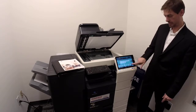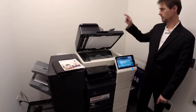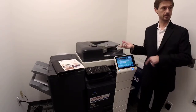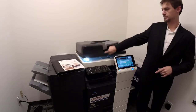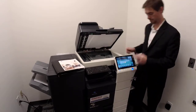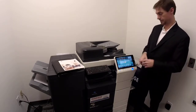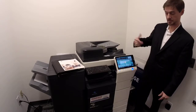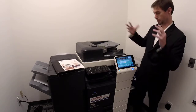Hit separate scan — it's just an on/off button. All that does is when you push your name, put your doc in, and push start, it will not send right away. It's going to ask 'do you have anything else?' You can also default it on. This allows you to put three receipts down and push start, put a check down and push start, put five more pages in — like for expense reports — and it'll ask when you're done. Push yes and then push start to finish. Now it will all be in one PDF file.